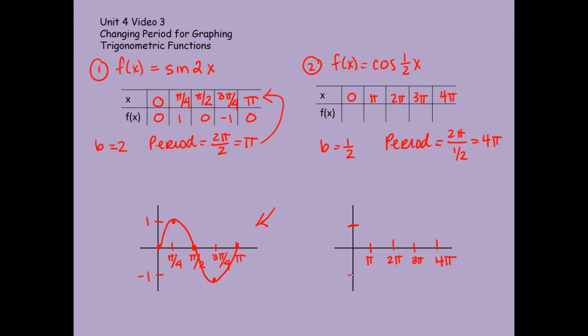My cosine graph is still going from -1 to +1. Oops, I didn't even put those points on here. We have 1, 0, -1, 0, and +1 because that didn't change at all. That's why I was so ready to get them on the graph, because they didn't change. And then we can connect this to make our cosine curve. And we've got it. Again, this space here represents pi, but the same space here represents 4 pi. I've just changed the scale with my period.